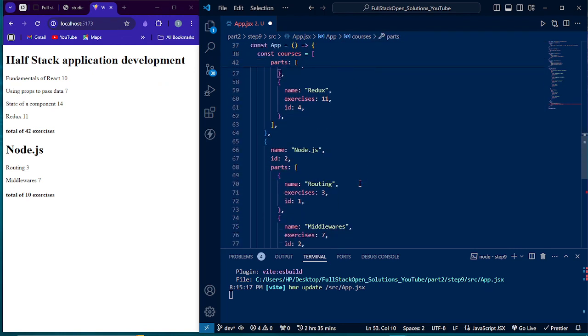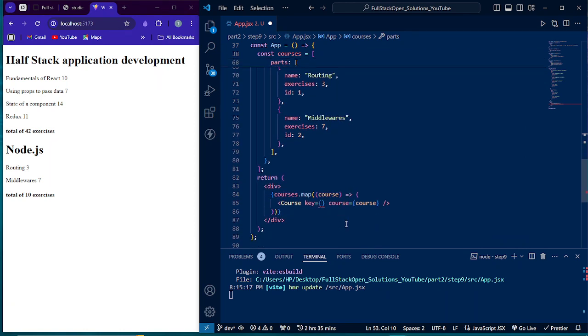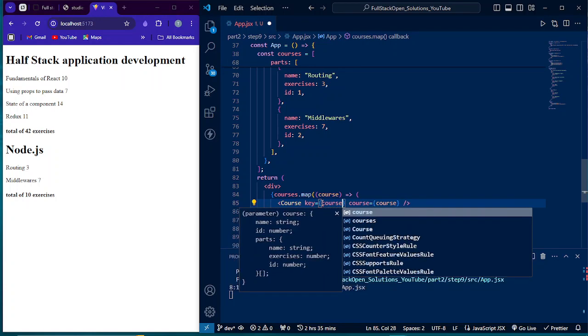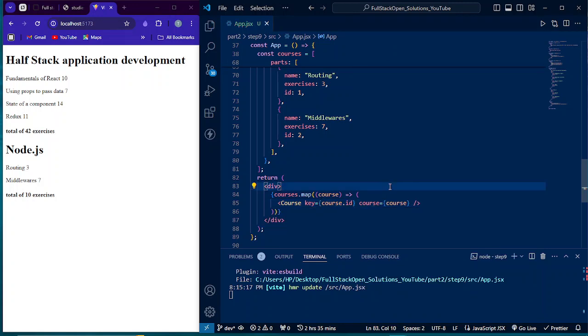Here we are working with the course component. Therefore, I believe that we are supposed to do courses.id, or rather course.id, because course is for each of the courses. So this becomes course.id. So let's save this and see.